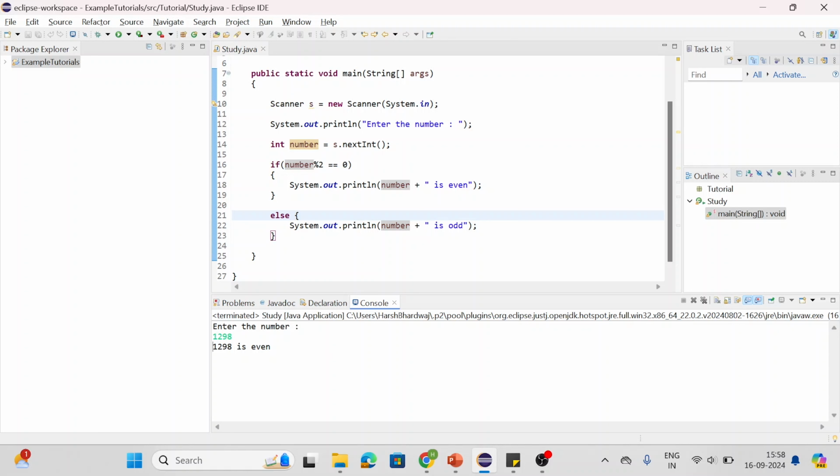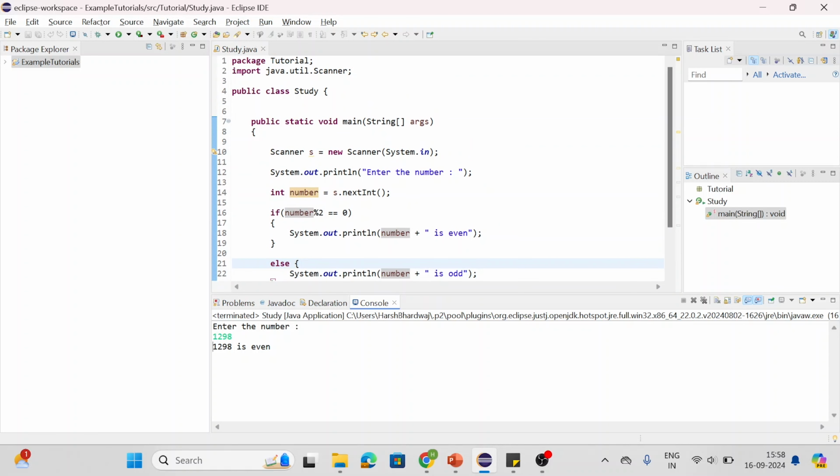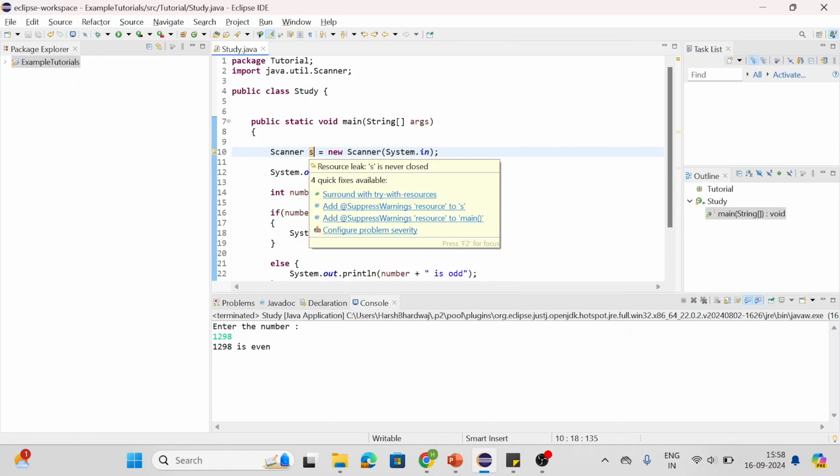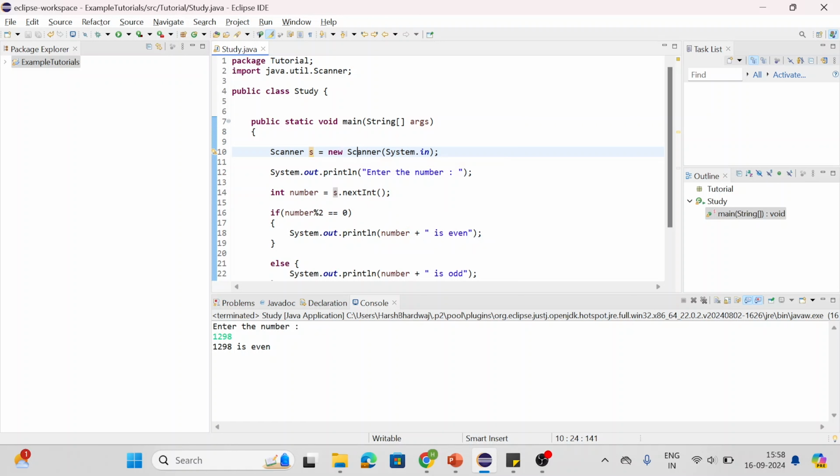So basically you have to use this import java.util.Scanner package. Then inside this package there's a Scanner class. It's a part of this package. Then this is the syntax, basically Scanner, then here is the name of the object that you want, then new Scanner(System.in). So this is the syntax. Then after this, as we know that we have displayed this message, "Enter the number", it's up to you whatsoever you want to display.